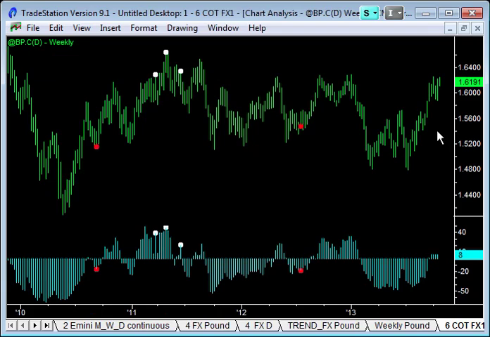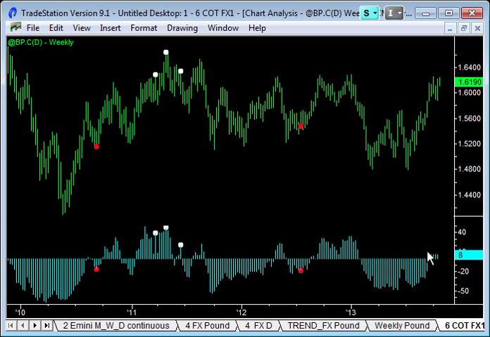So last thing to show you is just commitment of traders. I find it useful to look at on these long-term charts, just to see if there's a commitment of traders reason why this should be going up. Now, as everybody knows, with the government shutdown, we've had no commitment of traders numbers for like 3 or 4 weeks. So hopefully this weekend, I hope we get a flood of numbers. I hope they don't just do the last week and forget the rest, because that won't be very interesting at all.